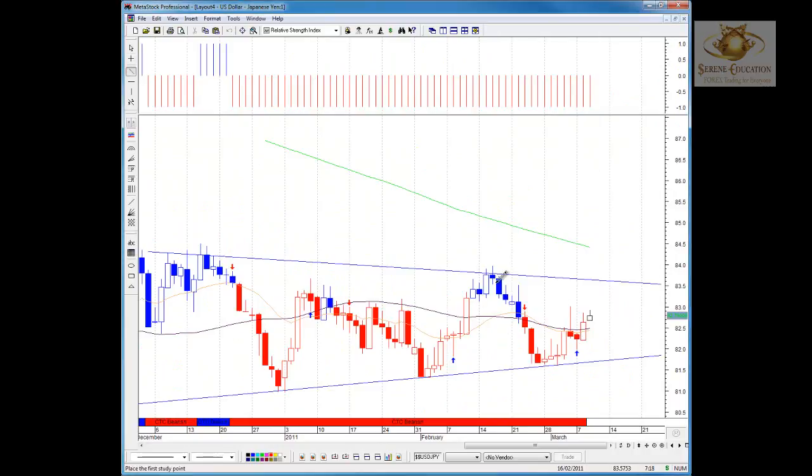Clear indication of further upside movement. Well, for one thing on the daily, yesterday's trading took it higher than all the moving averages, our smaller term moving averages, i.e. 20 and 50, and by doing so, it's now hammered out a bottom. You can see this is trading higher than all of this. I mentioned it had to trade above that and close higher to confirm further upside movements, and sure enough, we saw a bit of a pullback yesterday before the Asian market opened, but it's closed higher, and the indication is the Asian market's also open higher, and we're trading higher as we speak. So the momentum on intraday is going to be pushing higher.